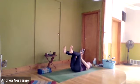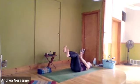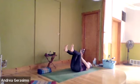This is starting position. Big inhale. Exhale, root your back. Take one knee anywhere from 3 to 6 inches away from the hand. Hold. Take another long inhale here. Exhale. Return it to that starting position. If you need to take a break for your inhale, go for it.